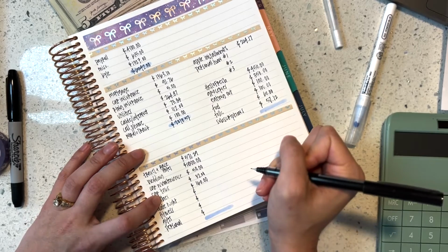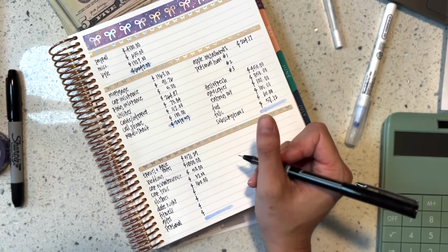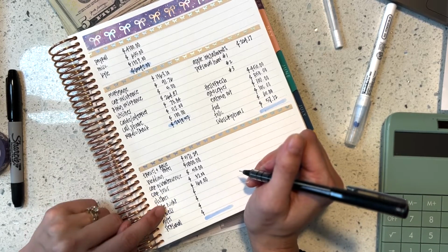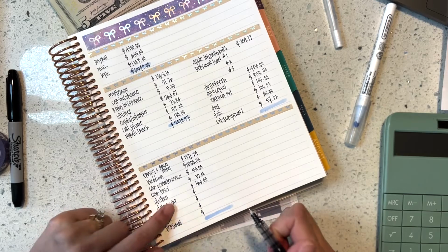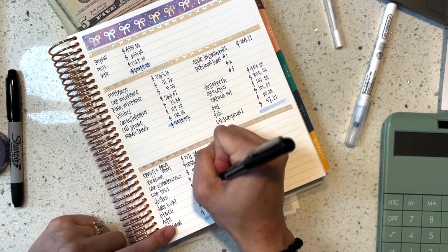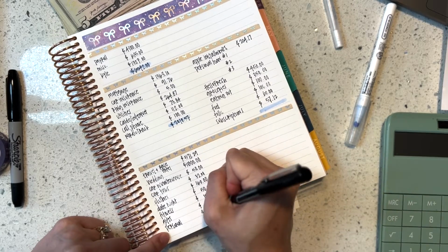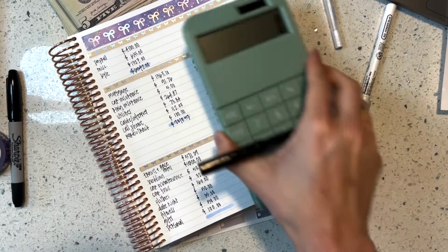Clothes, $160. We're adding those. It's kind of like the travel fund, but it's stuff that I want. I'm only going to be bringing a backpack, so I want stuff that is not going to wrinkle too easily. I'm traveling from Europe to the Middle East to South Asia, Southeast Asia, and it's all got to work, so we'll see what I can put together. Might have to go thrifting. Okay, date night is going to get $50, fitness $15, gifts $50, and personal $100. The goal is not to spend that one, but we'll see.